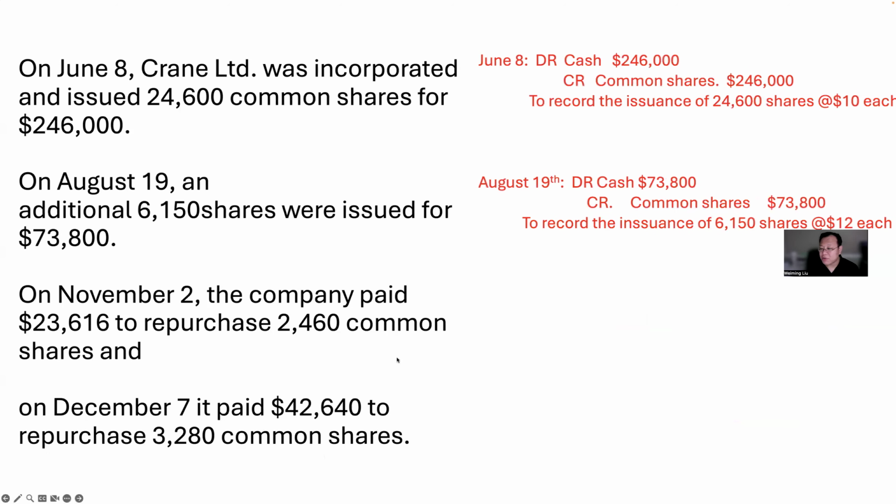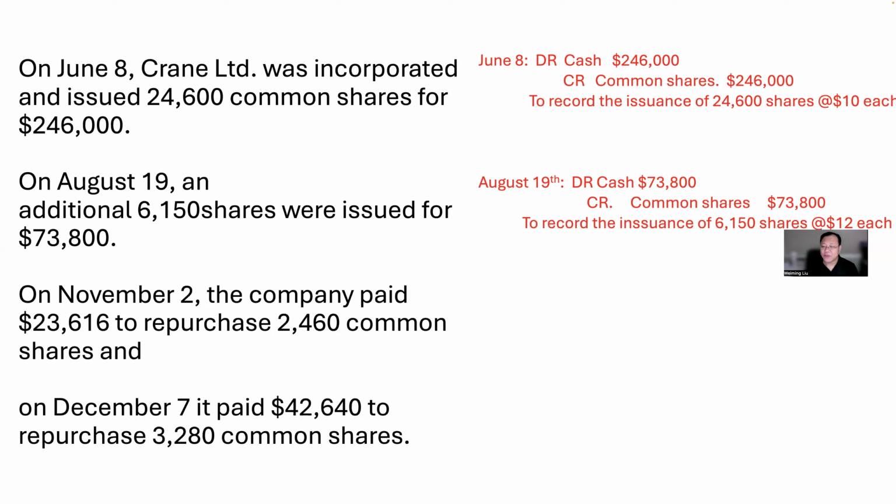Okay, now let's take a look at the journal entry. So on the first two dates, this is quite straightforward. When you issue common shares, and then you raise money, right? So basically, your cash balance will increase. You receive the cash from the investors, so you debit the cash, okay? At the same time, the equity increased, right? Because the number of the common shares is increasing, right? You are issuing more common shares, so the equity increased.